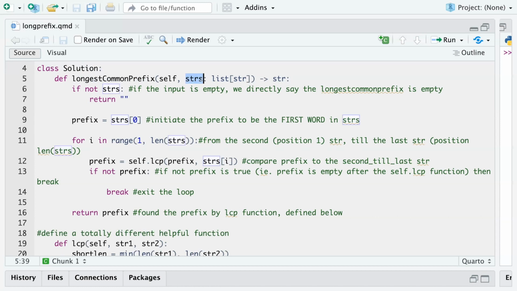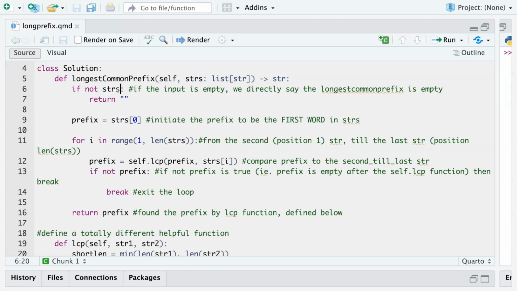As you can see, we already named the variable strings, so we can use it directly here. Strings is supposed to be the input. When the user calls this method, it has to contain a parameter like this, and that's the variable name of this parameter.